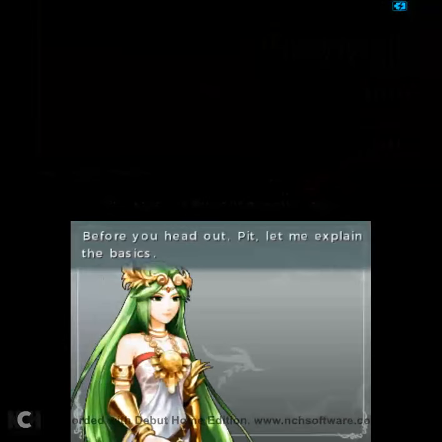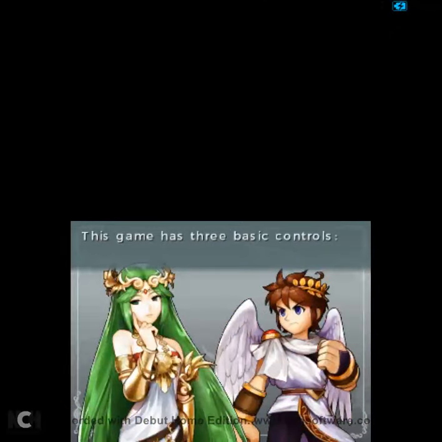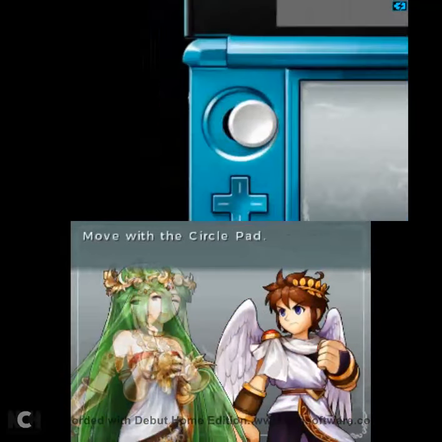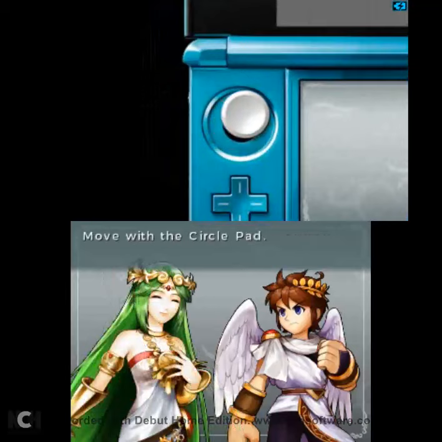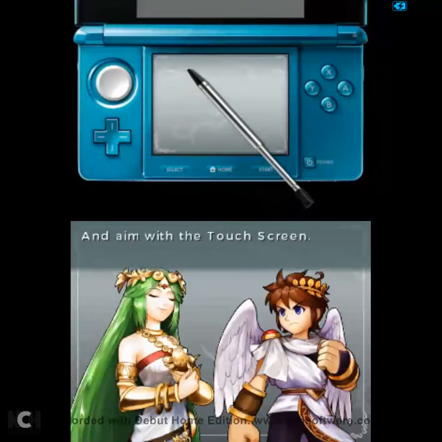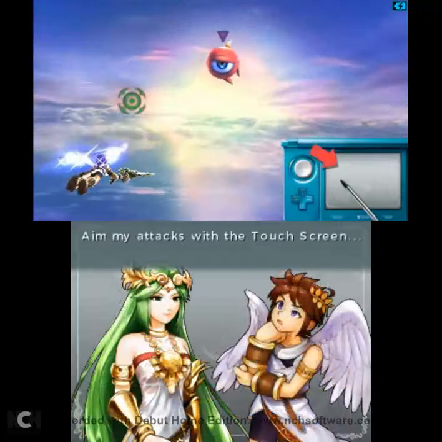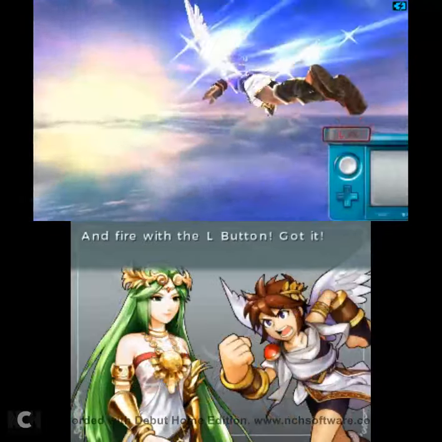Out, Pit. Let me explain the basics. That would be great. This game has three basic controls. Move with the circle pad. Shoot with the L button. And aim with the touch screen. Move with the circle pad, aim my attacks with the touch screen, and fire with the L button.